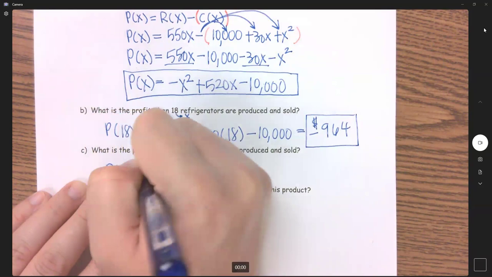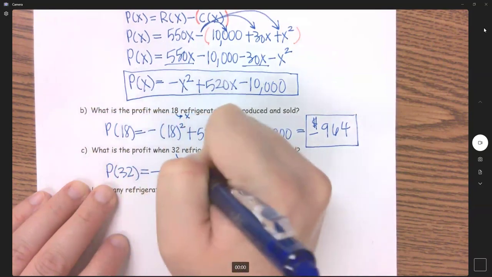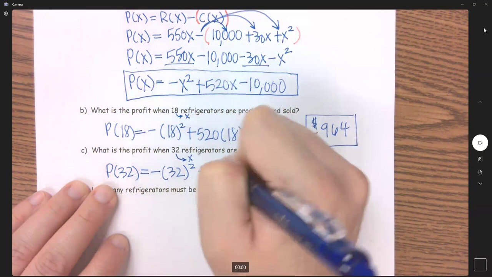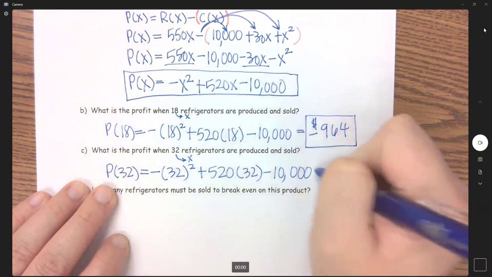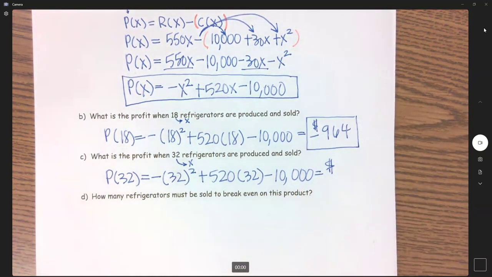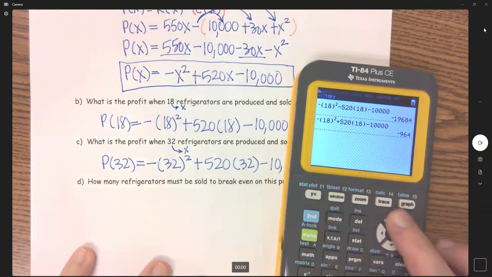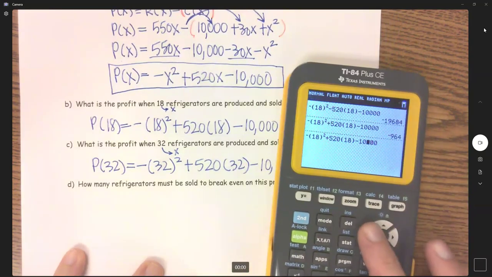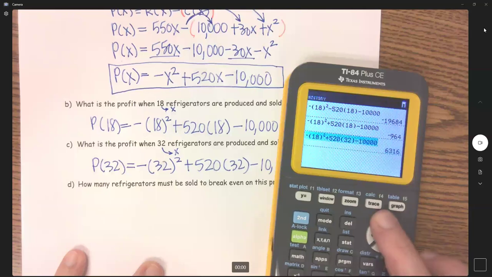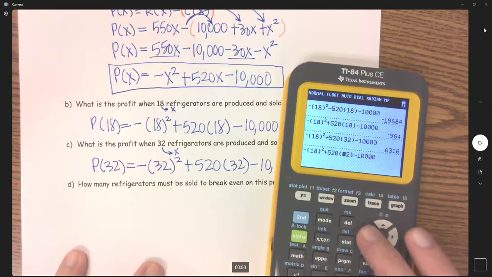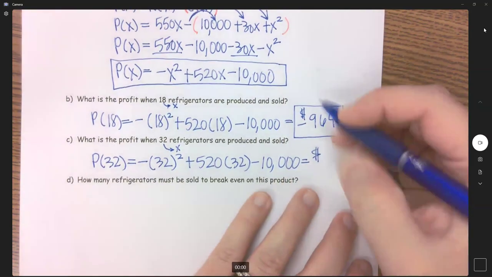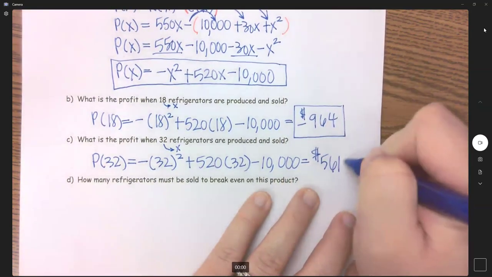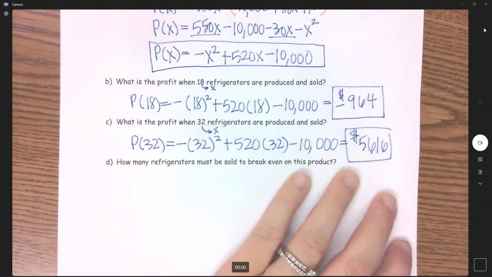If you don't need to write this out, you don't need to. I'm going to do it just in case you want it. Again, talking about money. So I'm going to go up and highlight the correct one with the plus and change these 18s to 32. And we get 5,616. Now we are making a profit with 32.